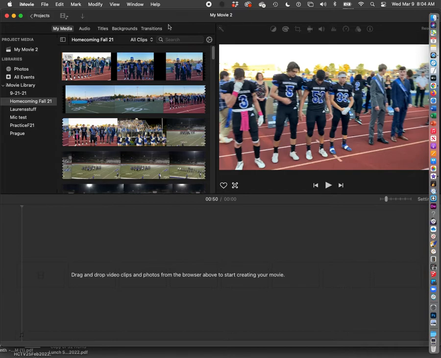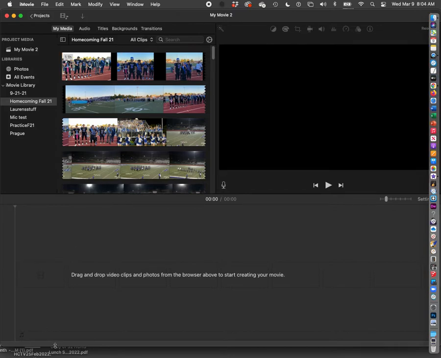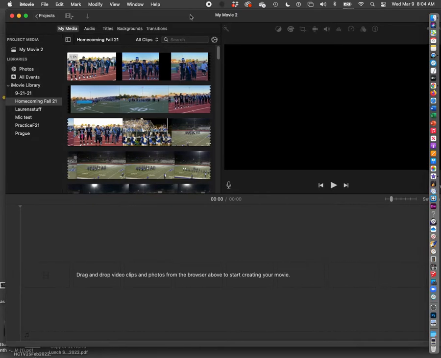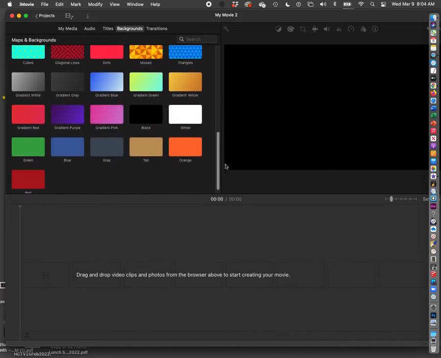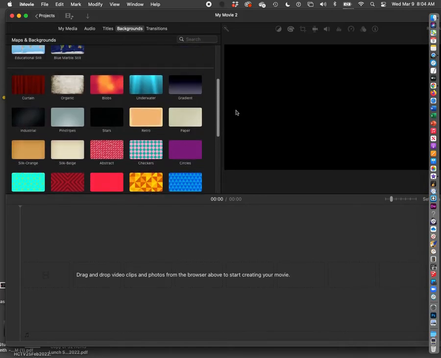Now, first thing we're going to do is do our opening title, and we're going to do something a little, I don't think we've done this before. We're going to put a background in. So we'll click on backgrounds first. Now the top part here is like globes, so that's for like doing a travel thing, like flying from one city to another or something. We're not going to do that in this project, so just ignore the top part. The lower part are just all different backgrounds. That's all it is.